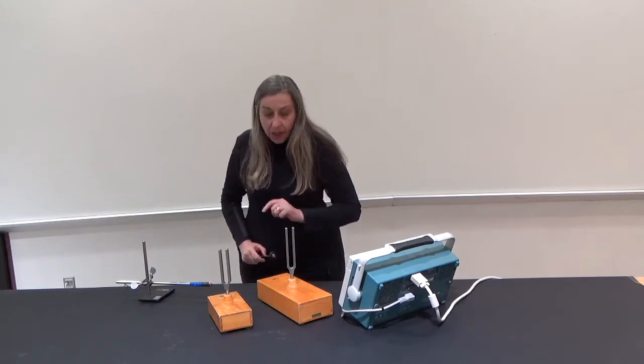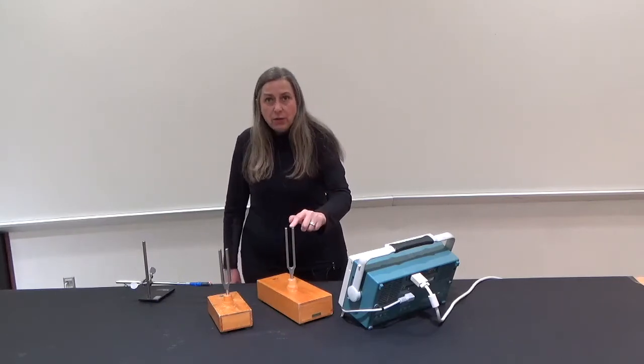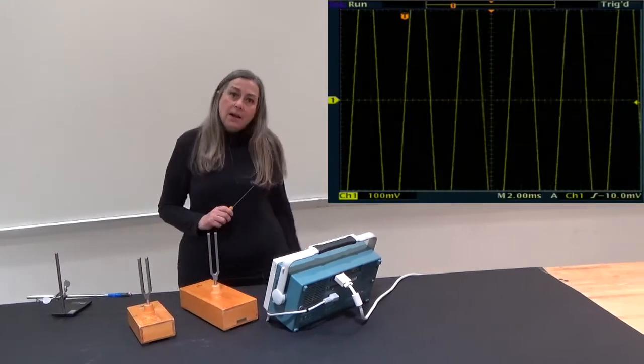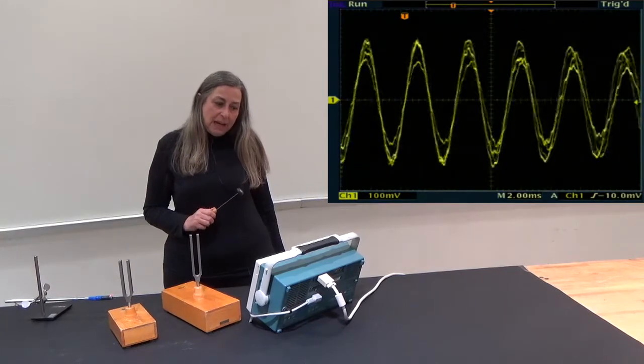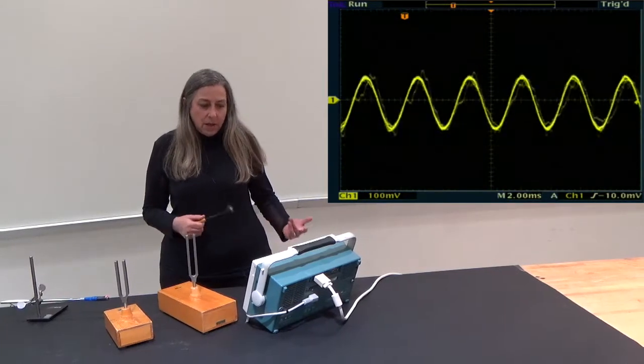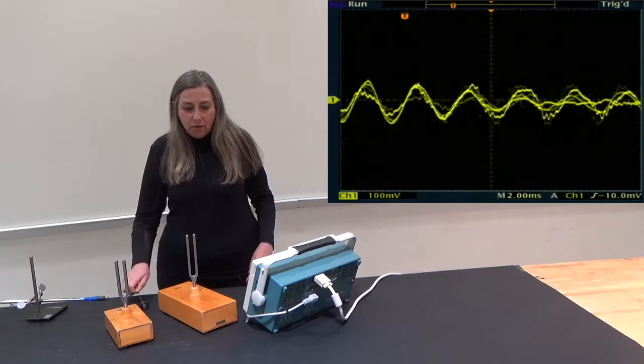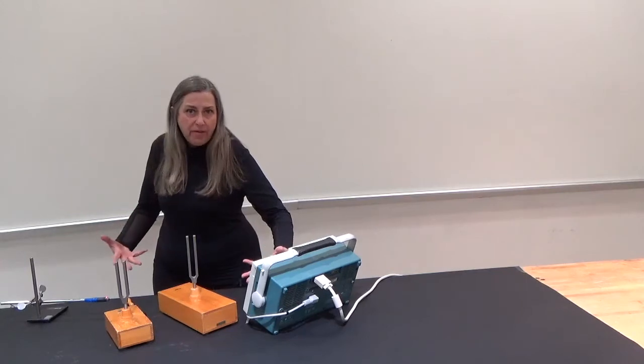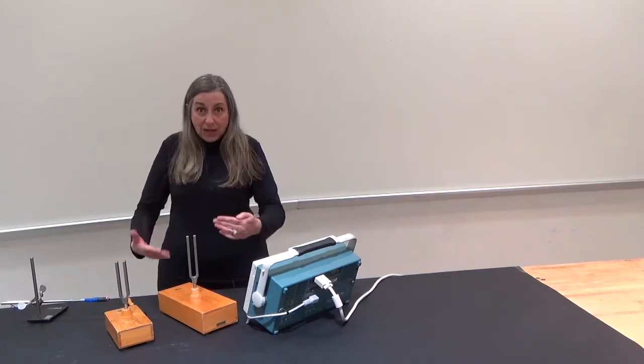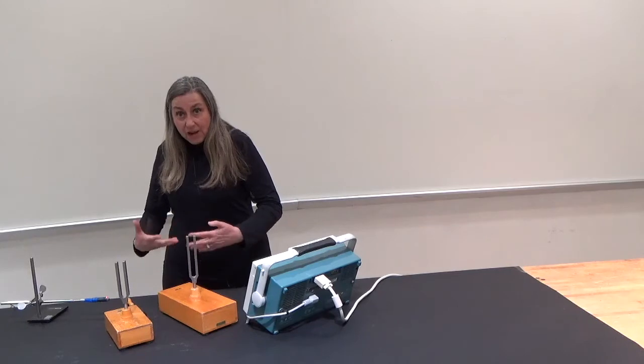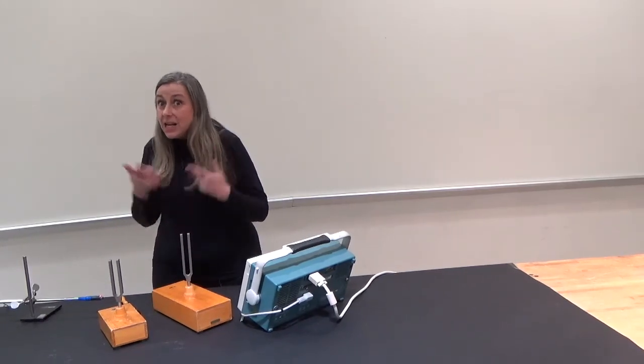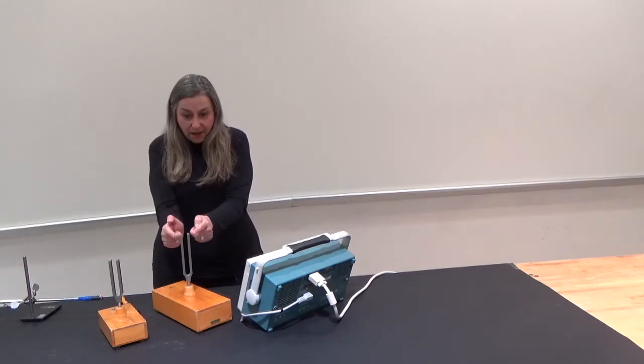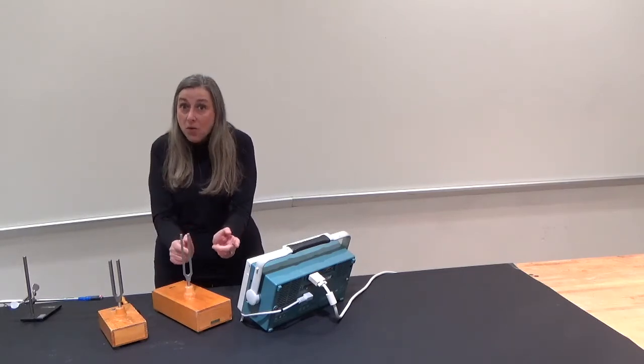So this particular one is a 288 Hertz tuning fork and matching box. So if I hit the tuning fork, I can see a very loud, very good sinusoidal wave as the tuning fork oscillates and the box acts like an amplifier because it's resonating, absorbing all of that energy and vibrating and putting into motion all of the air that's inside that big box that's a lot bigger than the little air than the two little tines can move by themselves.